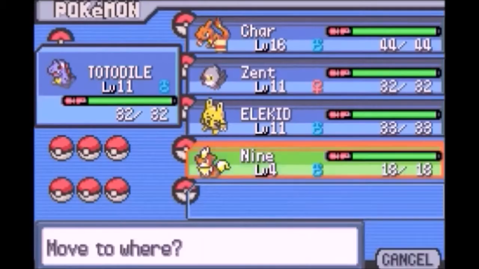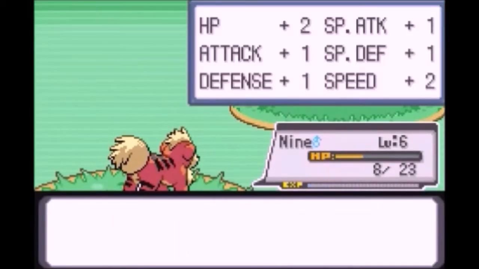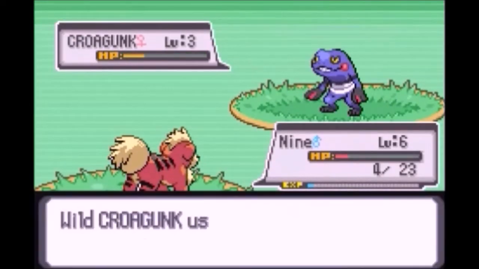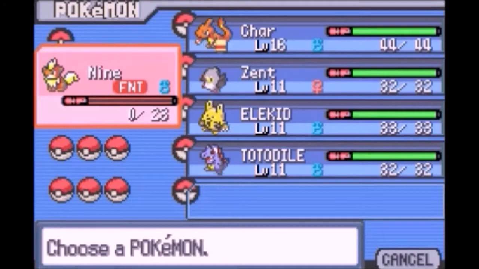So I went ahead and started grinding a little bit, trying to get him up a lot, and I was doing pretty good at first. I was doing really well until I decided to hop in a battle with this Krogunk, which hit me with Mud Slap and ended up killing my first Growlithe. And I was super disappointed because I was just grinding this thing and he died.